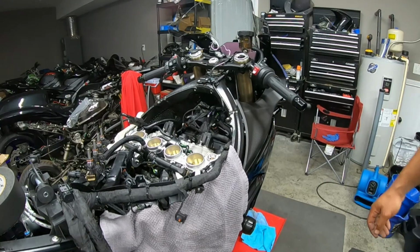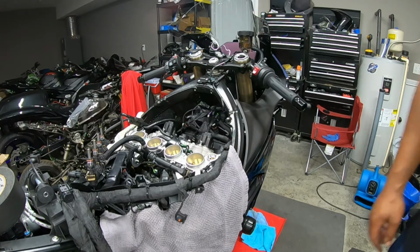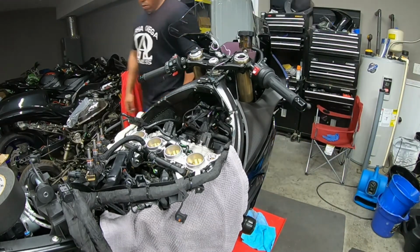All right, so my battery died and I just swapped it. So I'm hoping it caught the last couple of steps for the pair valve. But let me find it real quick so I can go over it one more time.